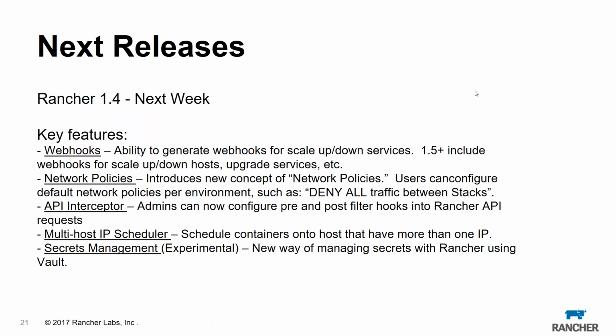The multi-host IP scheduler, this is a very specific feature. Not a lot of people have this requirement. Basically, if I have a server that has multiple IPs on it, I want Rancher to automatically choose the binding of the port. Typically what happens today is, when you deploy a container and say you want to bind port 80, you get all IPs on the host. It's not just a specific IP. Well, the user could choose a specific IP, but then they have to know about the IP on the host.